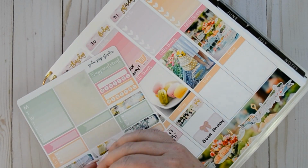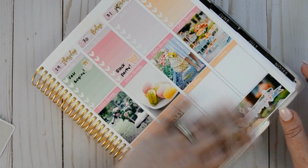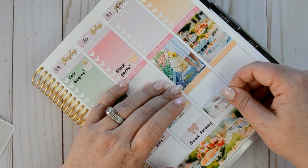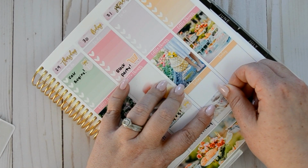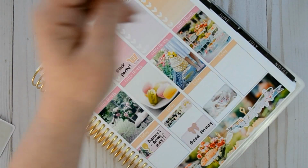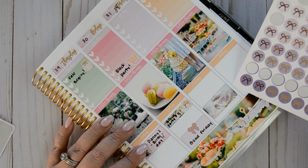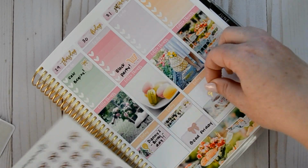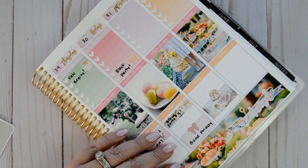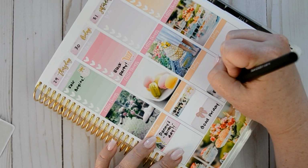Let's go ahead and use another half box. What else do we have this day? Saturday is also Passover. So we'll put that down as well. Let's go ahead and put this here. It's like the little teacup one. And I think I want to use a purple bow from Paper Muse Crafts. Put it right in the center again. And I'm just going to write on here, Easter dinner.